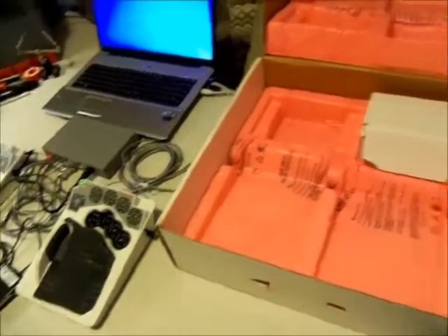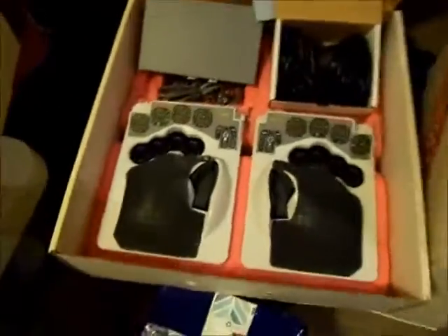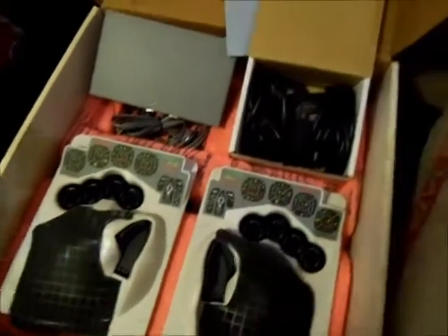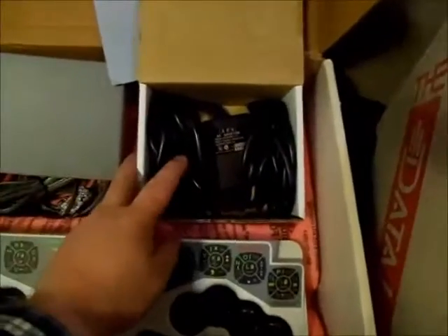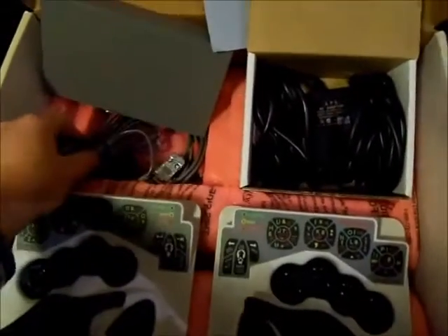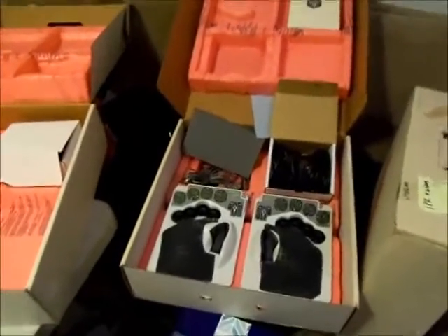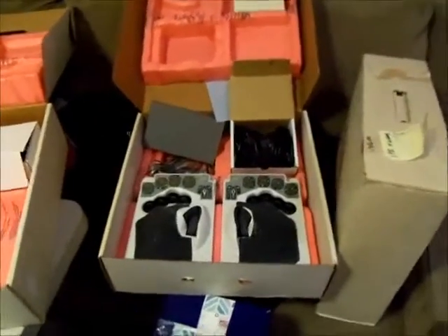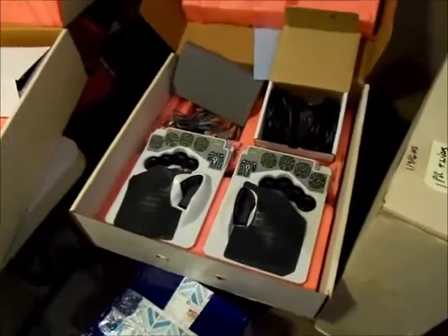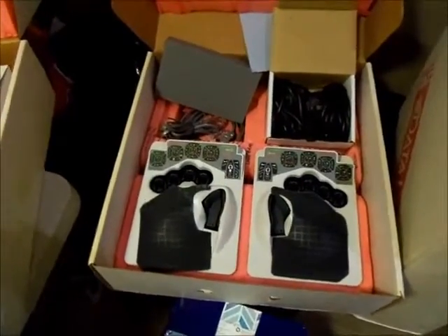Your DataHands, when you receive them, will be packed in their original packaging. You'll have your two DataHands with the hand pads, power supply, the interface box, and a set of wires that will connect to the DataHand units and to PS2 mouse and keyboard. When you get them, keep the box — it is very handy for shipping them or if you have to store them for any length of time. I used to use them when I was a road warrior going from contract to contract; I would pack them up and take them on the plane with me in the overhead bin.